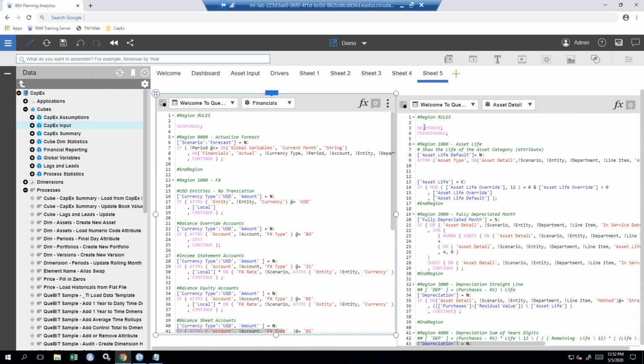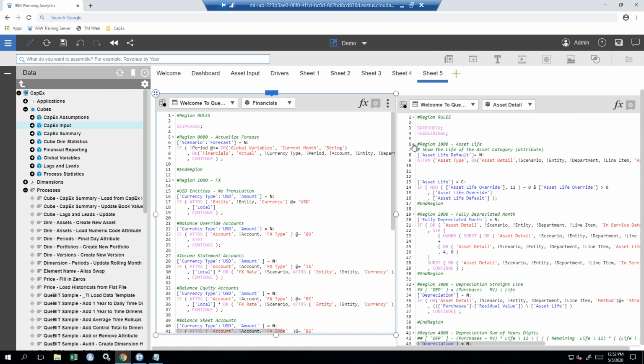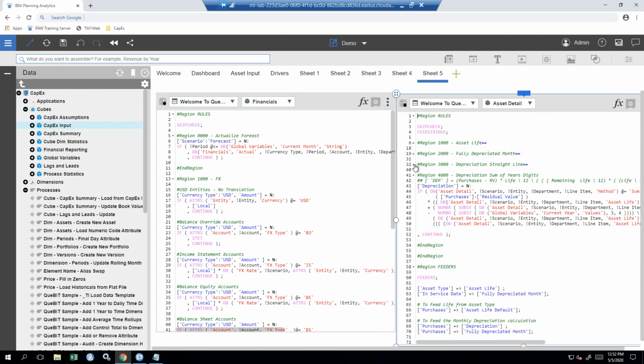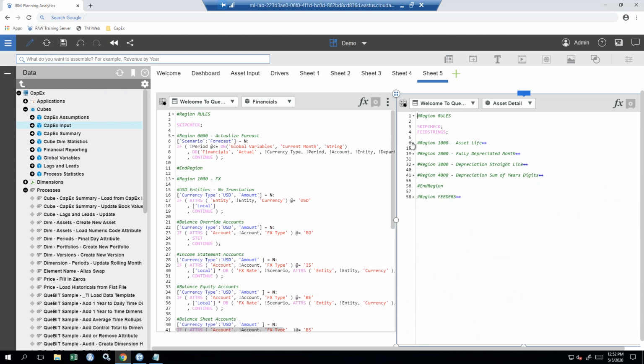One final thing I wanted to teach you is about regions and rules. So we have the ability to collapse, and you notice that it's pound region and then end region. So this syntax, you can collapse all of your rules, and this is great. For those of you who have been writing rules, you notice that ultimately your eyes start crossing.